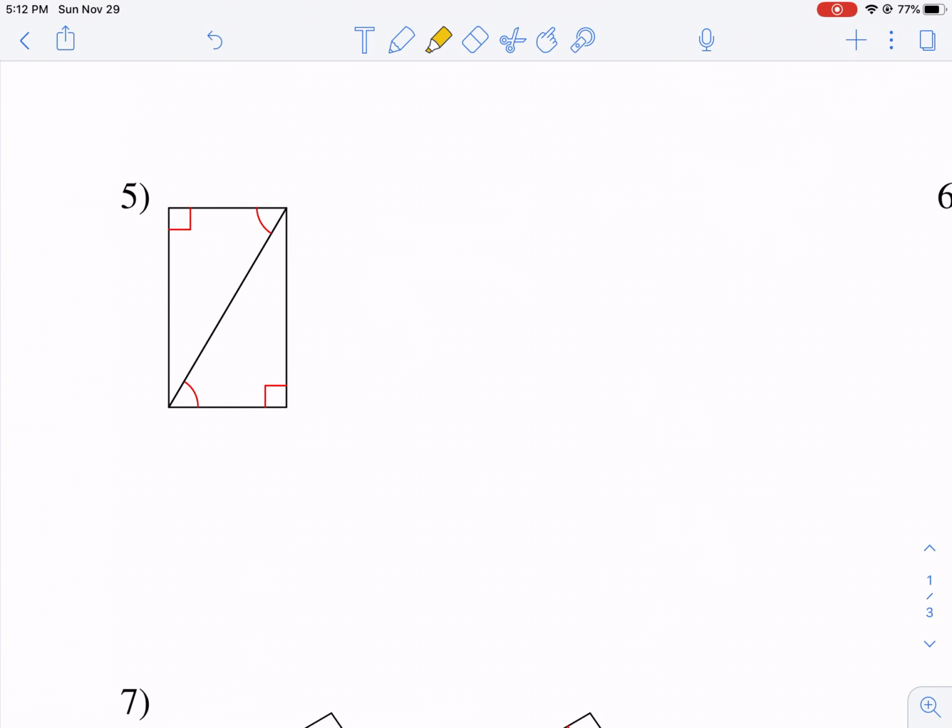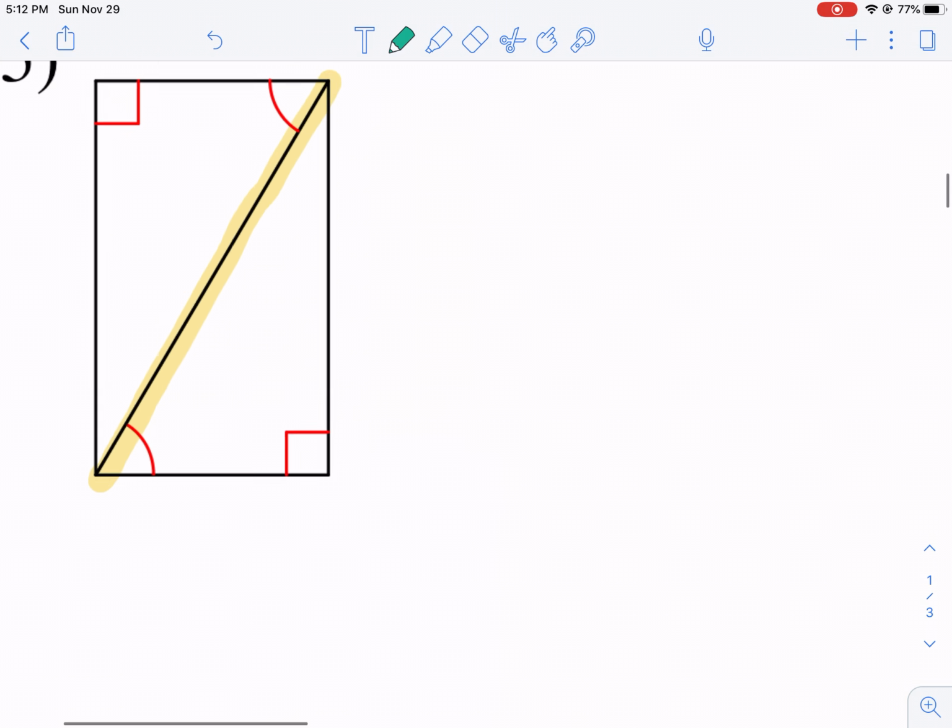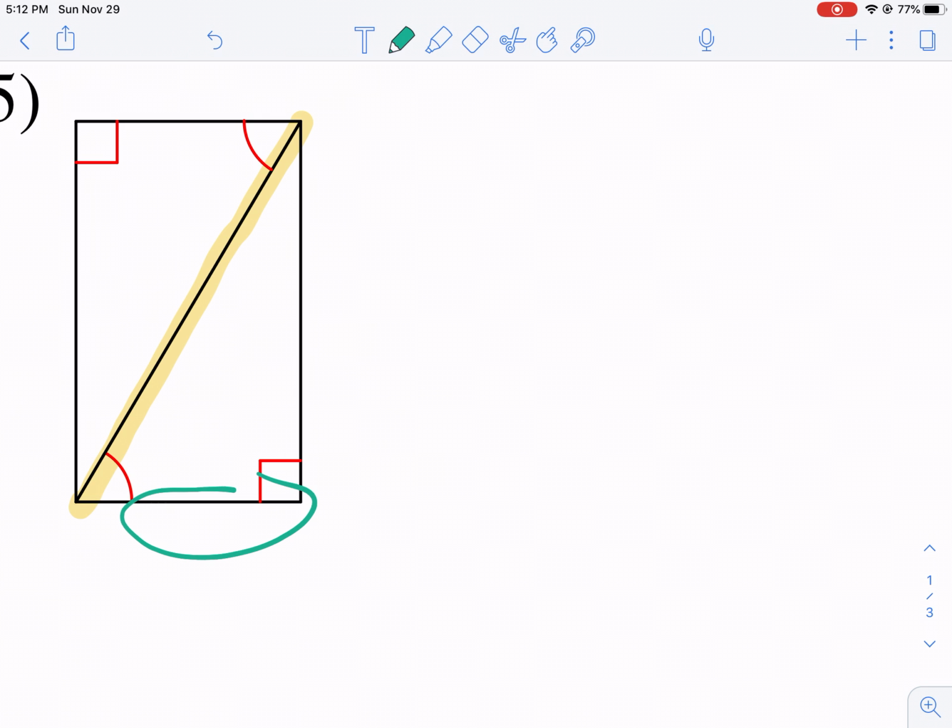Okay, so we know we're going to have something. In this case, we're going to have the hypotenuse. Ooh, okay. But does it give us another leg to work with for HL? It does not. Okay, so it's not going to be HL. So we're going to go back to our normal ones, which is side, angle, side, angle, angle, side.